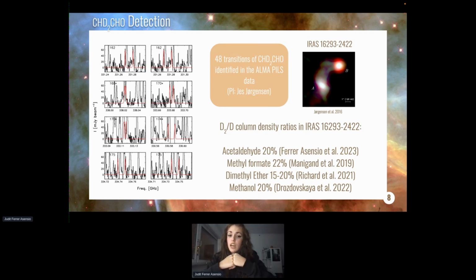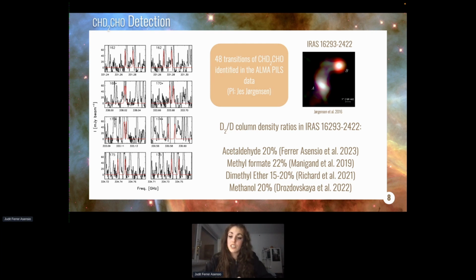And this points to maybe these molecules having a common origin, and this common origin should be a source where this really enhanced deuterium fractionation is allowed. And we think that maybe this is showing at least a partial inheritance of these COMs, these complex organic molecules, from the pre-stellar core stage to the protostellar. And this is really interesting.